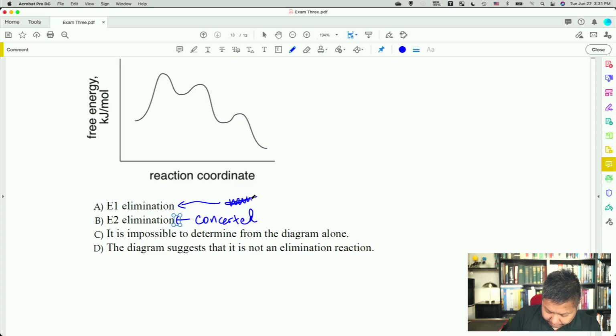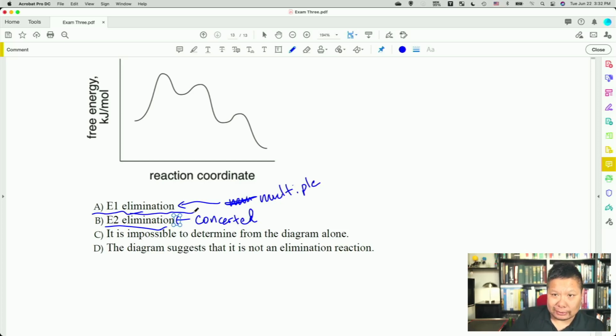I don't know what I wrote there. I was trying to spell out multiple. There we go, multiple steps. Yeah, so E2 is concerted. I think I said it wrong a second ago; I think I just told you what a substitution reaction was. An E2 reaction is when a base pulls off a proton, makes a double bond, and you lose a leaving group, so that's all one step. Whereas E1 is multiple steps, right?